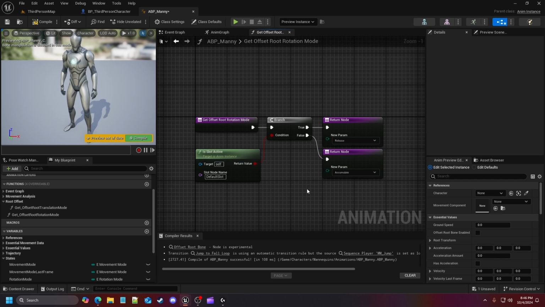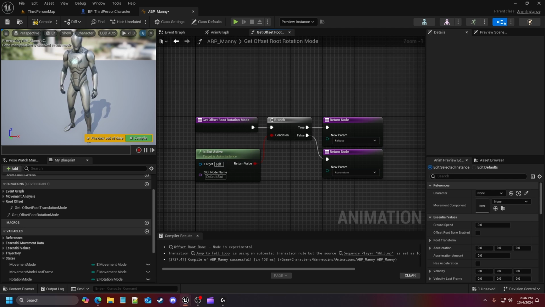However, the accumulate for the offset allows the root bone to rotate independently from the capsule. To go over how it works, if a montage is playing, we're going to release the offset. When a montage is playing in the default slot, the function ensures that the root bone's rotational offset is released. This means any rotational difference between the root bone and the capsule will gradually blend out, and the root bone will snap back, quote unquote, to match the capsule's rotation.